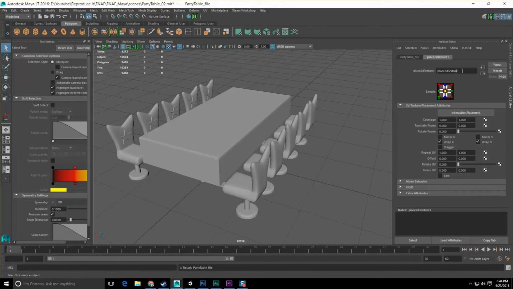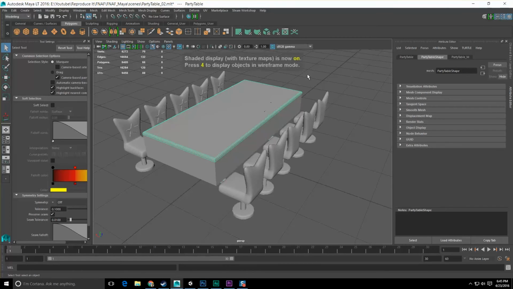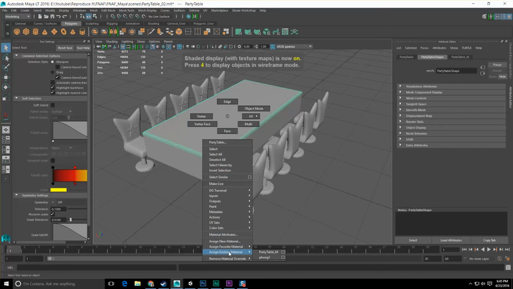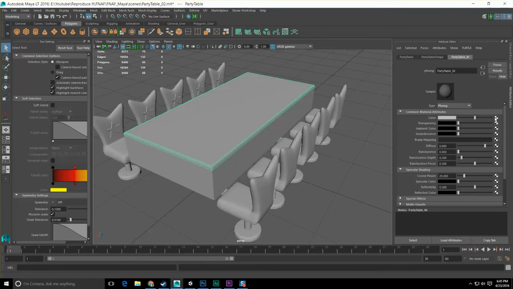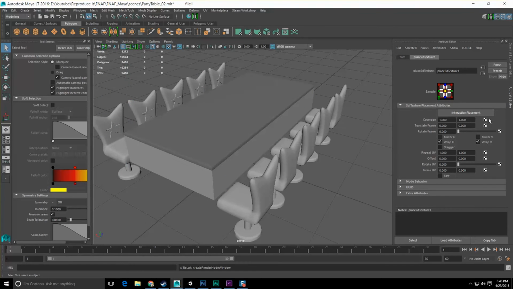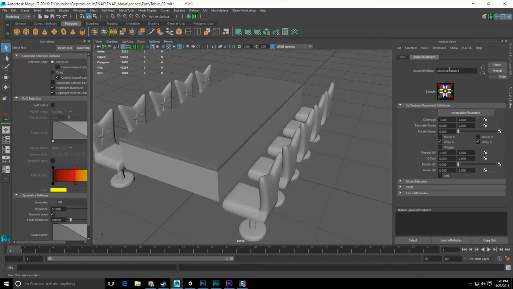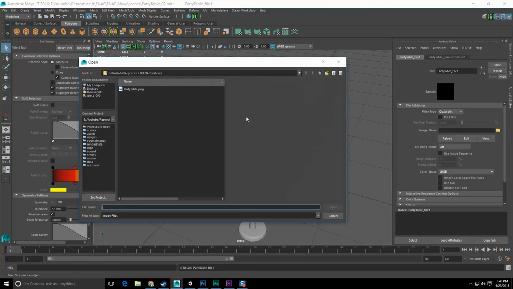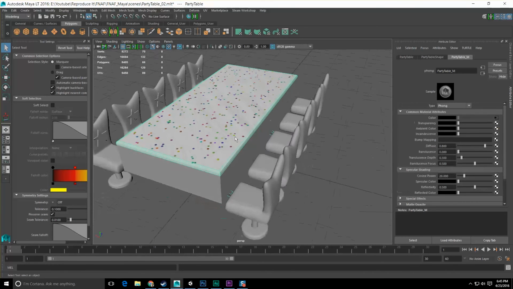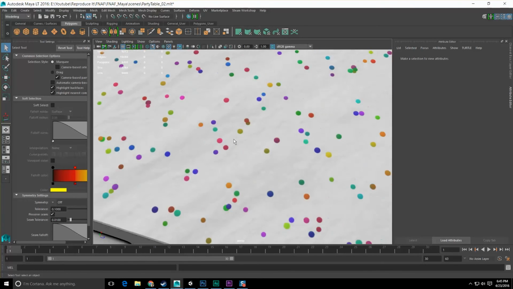You don't have to go this extreme as I do with naming things, but I do it because in the past it comes back and bites you on the butt if you're not careful. Right click, assign existing material, party table. Oh, I didn't set up my textures, that's right. Let's go to the material, go to color, file. Why did it do that? I had an error pop up and then just got rid of everything. Yes, I understand now there's this floating network of texture files that have absolutely nothing to do with what they should be doing. There we go.